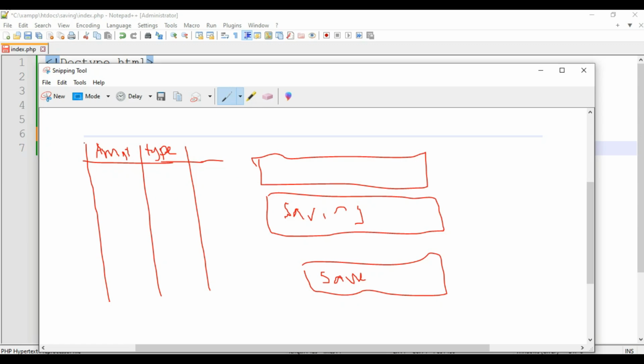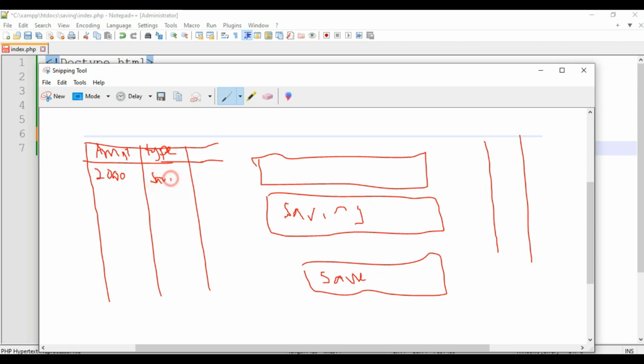Another thing I need to talk about in a database before I leave this. A database in a computer must not have records that are uniform or the same. For example, let's say I have an amount of 2000. I have entered my 2000 using my application, as we are going to see, and those 2000 shillings are for saving.